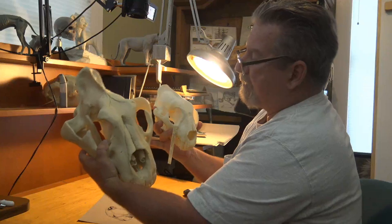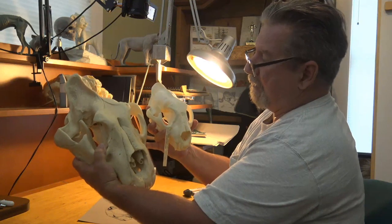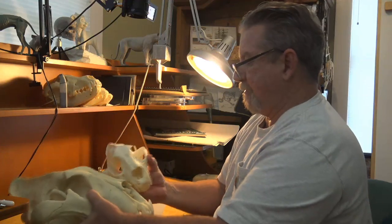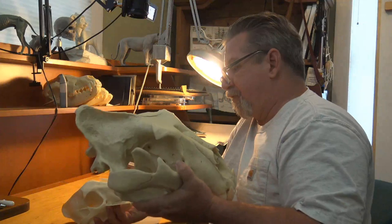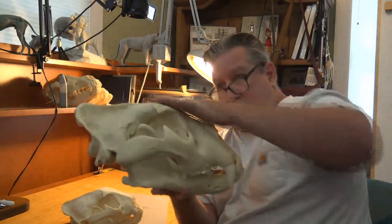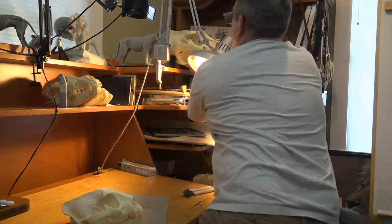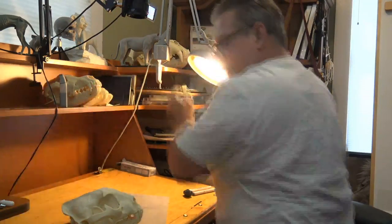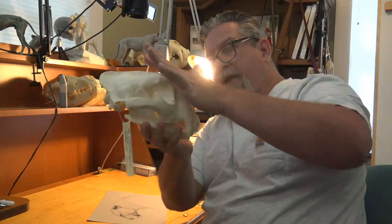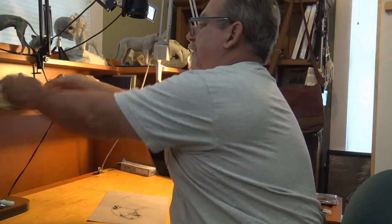Now, they're basically the same type of structure, just one is much more gigantic than the other. And the lion skull tends to be a little flatter. They have less of a break. If you look in the profile, this is flatter along here. And then if you look at the profile on a leopard, you can see there's a much stronger angle break right here at the forehead. It comes down.